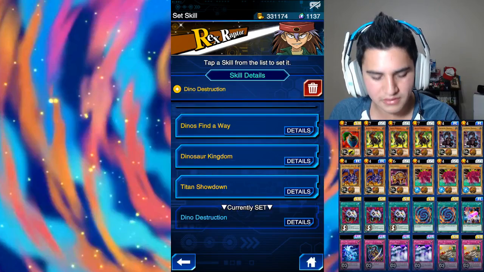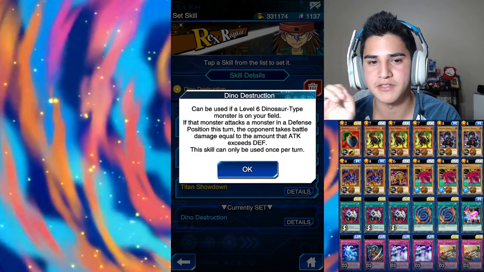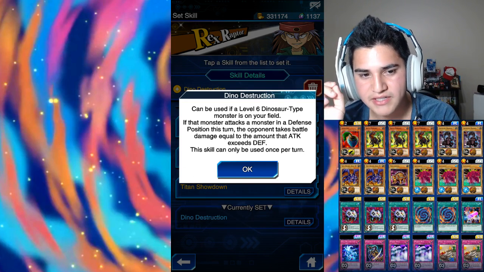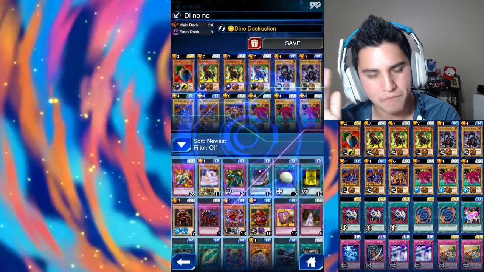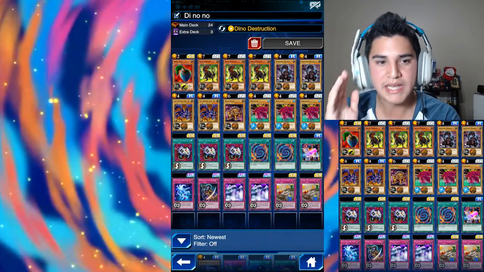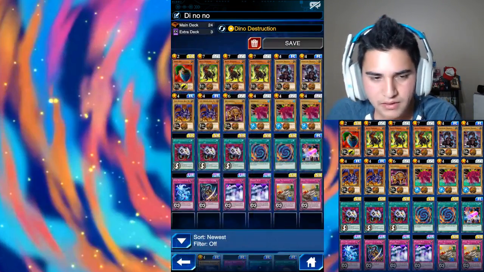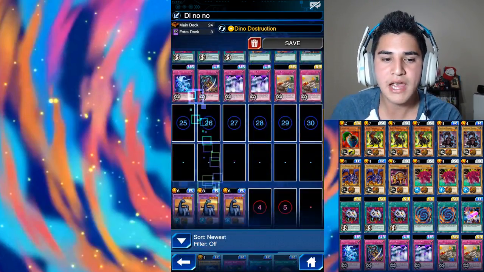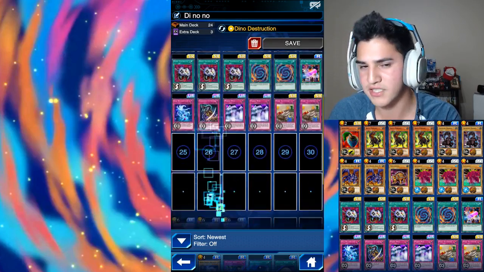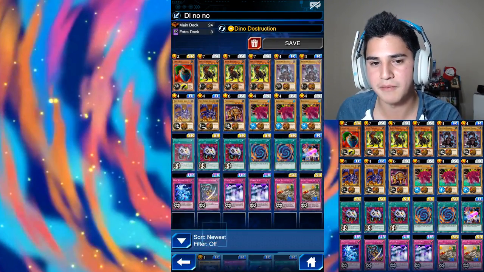So, for those of you that don't know, Dino Destruction can be used if a level 6 dinosaur type monster is on your field. So, it's very specific. It basically makes your level 6 dinosaur a piercing monster. That's bare minimum, that's exactly what it does. It doesn't work with Black Tyranno. It doesn't work with a combo of T-Headed Rix 2. What? It only works with Megalozowler, and I added three of these just because I can. Brachioradus, they're 6-star dinosaurs. So, I mean, you can get a 2200 damage piercer.